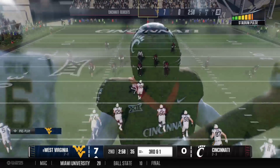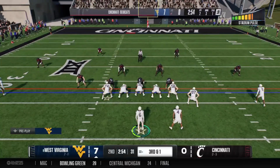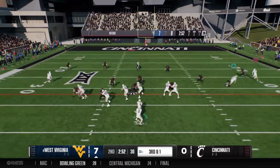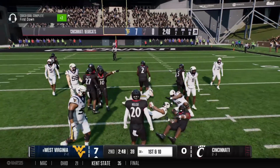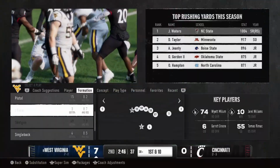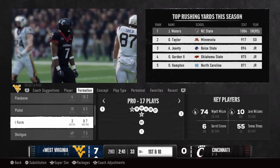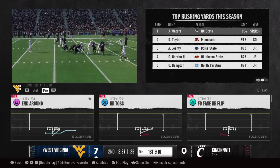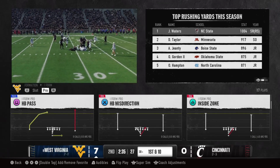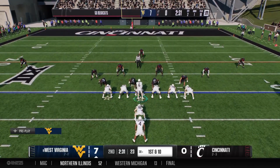I think he does a really good job on this 2nd down play of being very decisive, getting north-south, making the play, and now setting up a much better 3rd down. That's a play we can continue to run even on 3rd down right now. Well, as a defense, you know this is going to be a challenge every time you face this offense. They're one of the 25 best in the nation at getting first downs because they can pick them up in a variety of ways, including running the football. You have got to be physical when facing off against this offense.